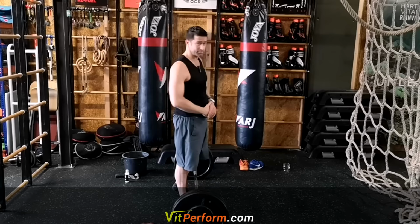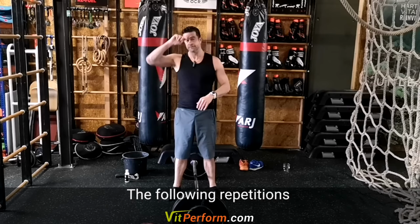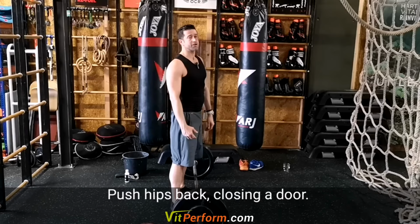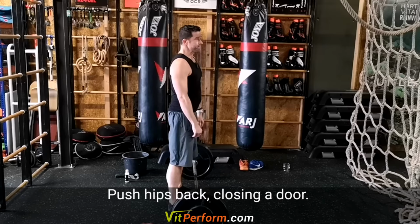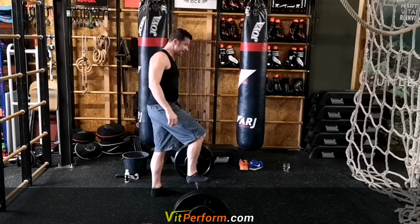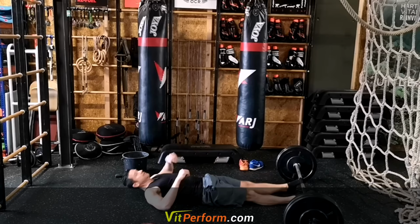Right, then the following repetitions. With this, you want to have at the top, breathe, brace, and then push the hips back. You can visualize closing the door with the hips. So controlled movement and no rounding of the back or arching the back. We'll go to the neurological drives a little bit later, neurological cues. But if you lie down flat on the floor, you will notice that you have a slight natural curve in the lower back.